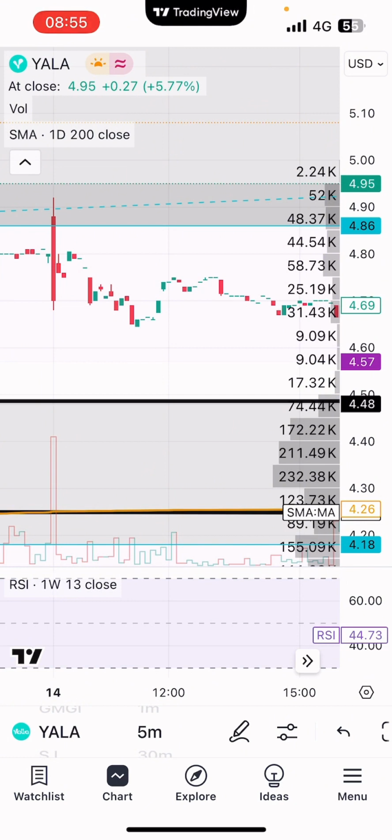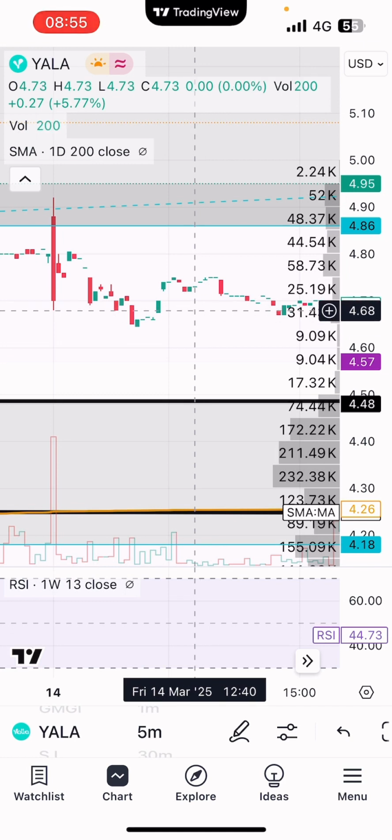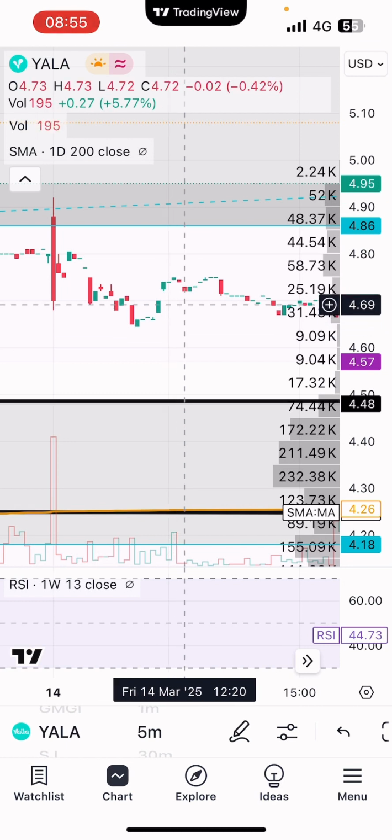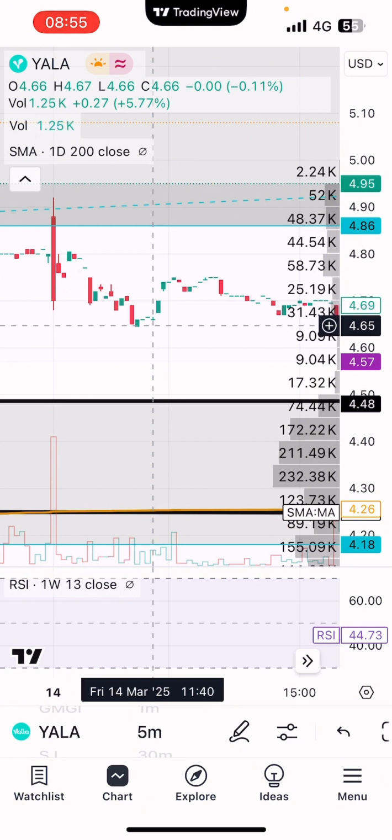So let's just say we're looking at Yale and we want to enter into a position as it breaks this candle's open to close, right? So this is, let's just say for argument's sake, roughly around $4.70. And if you look at the stock's chart, we want to set our stop loss maybe in this region. So we're going to open in this area where that crosshair is now. We're going to open around this area on this candle, but we're going to set the stop loss around this area, which is 5 cents lower.